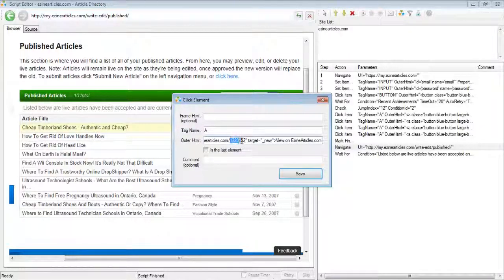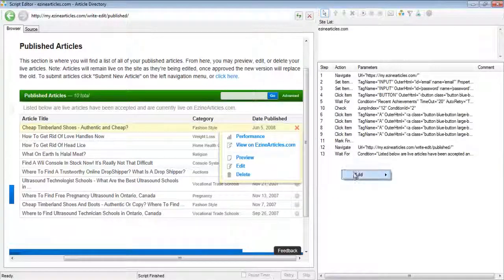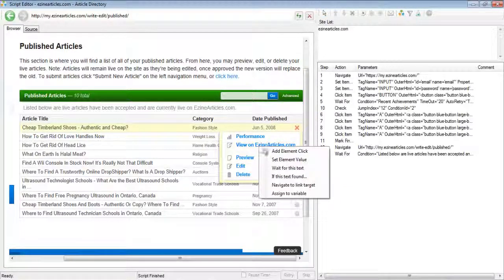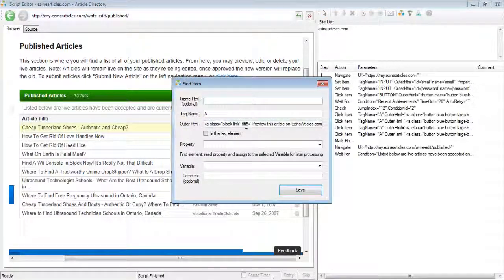Now all we need to do is put a wildcard here, and this is going to allow us to search for all the links on the page that link to the actual URLs. Because we don't want to actually click this link, we're just going to copy this to the clipboard, and I'm going to add this step. I'm going to say assign to variable.